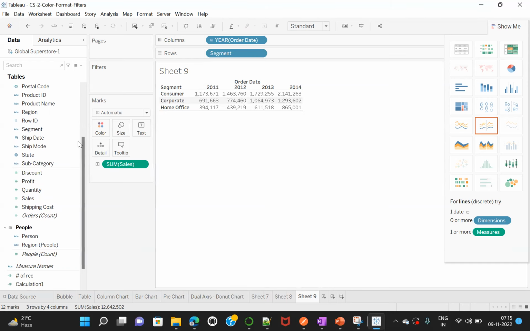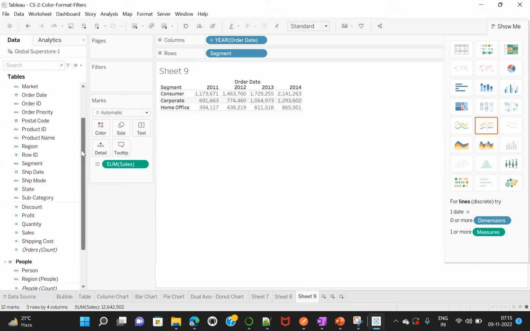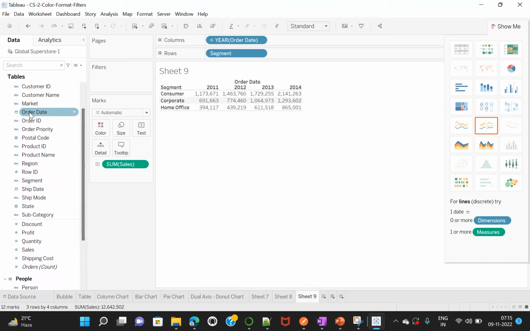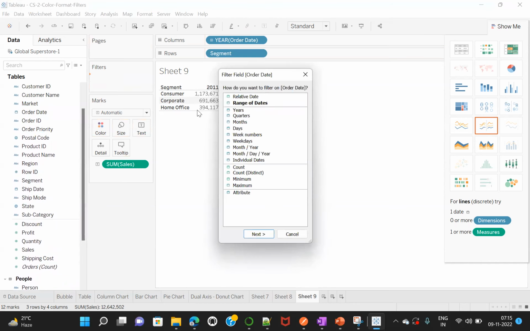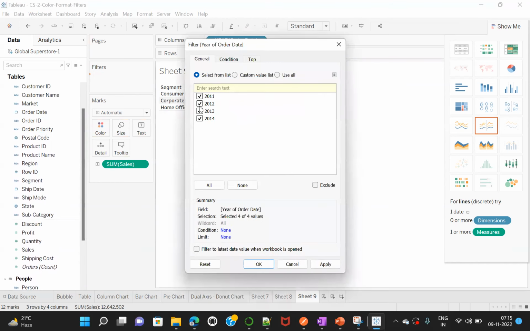So suppose 2011 data we want to check. What we'll do, we can just filter the data on the date, and this way you can use your filters to have just the 2011 data, right?